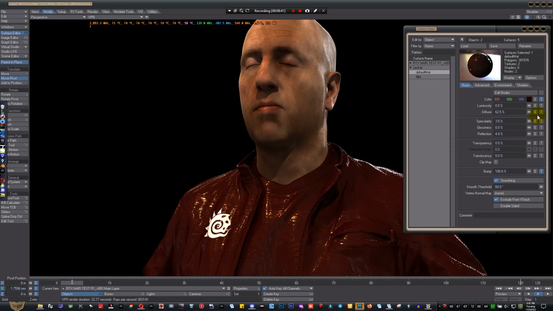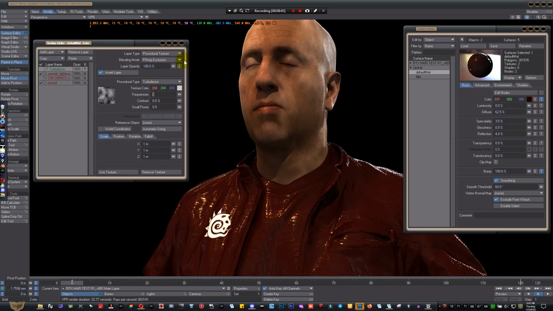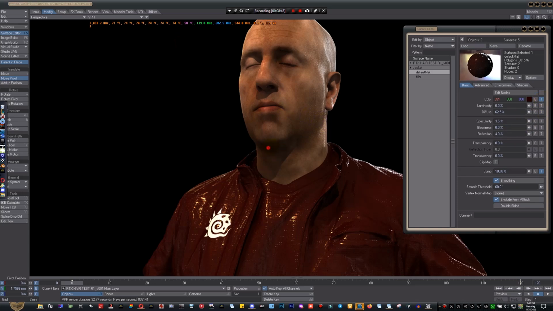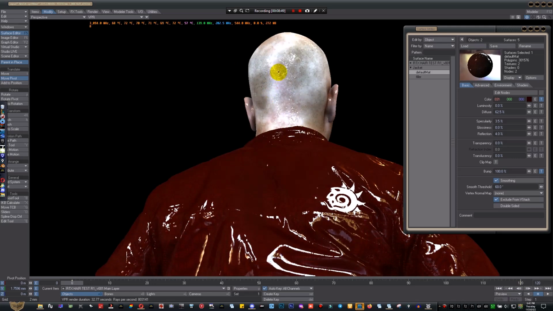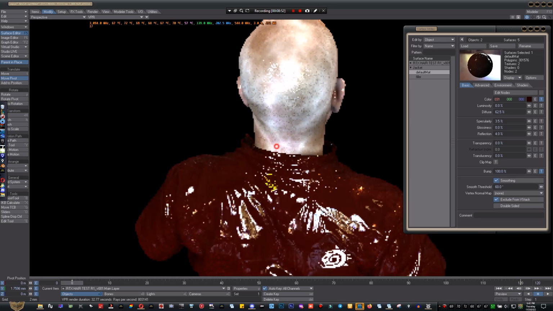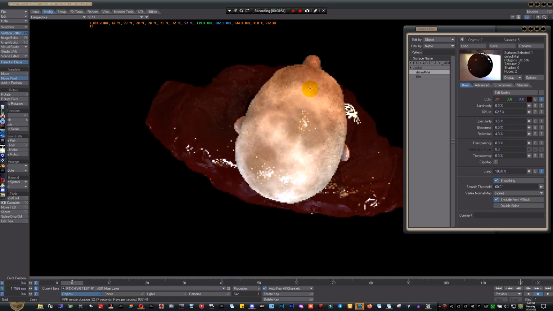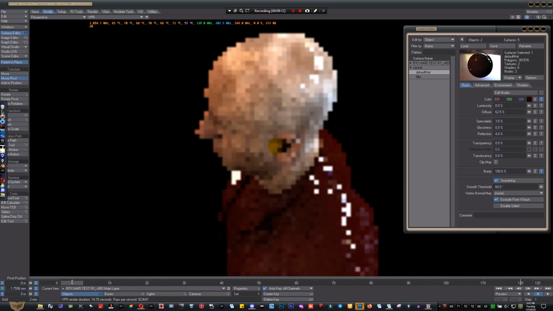So yeah, just wanted to share this with you guys, the scene setup. And as you can see, the scarring does, the procedural layer just does make for quite a convincing type of scarring effect.